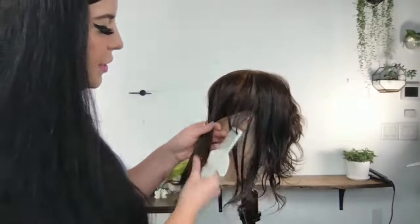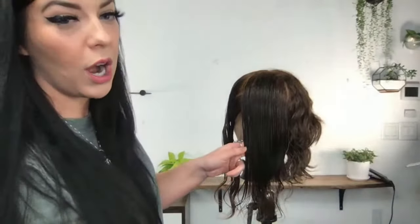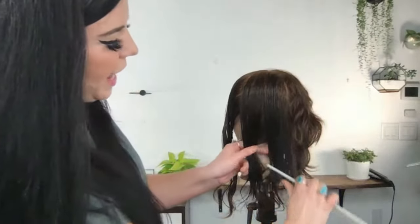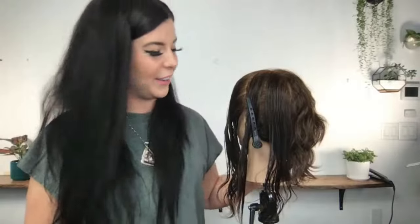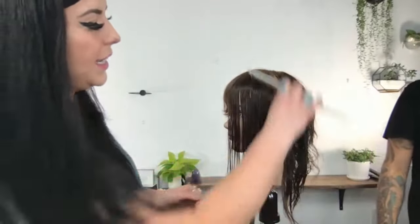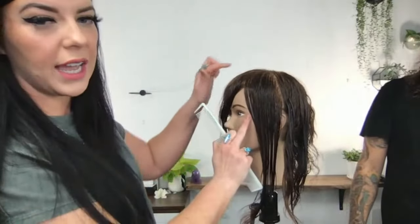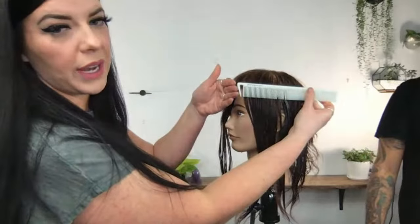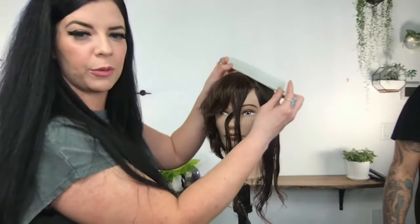It inspired us so much because it was so much fun to watch Bob Ross paint and super soothing. The way he approaches his paintings — if you haven't watched it, it's on YouTube — he says 'it's a happy little accident.' There's no right or wrong way in cutting hair or in a painting. Whatever you see fit on that canvas is where we take it. My next section is from the corner of the eye to where the head starts to change direction.